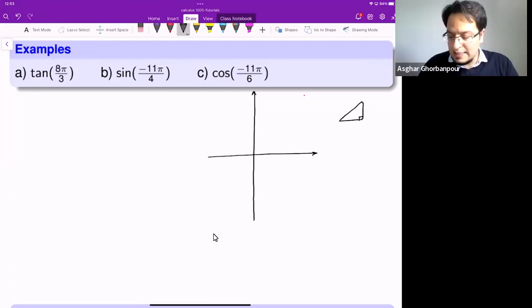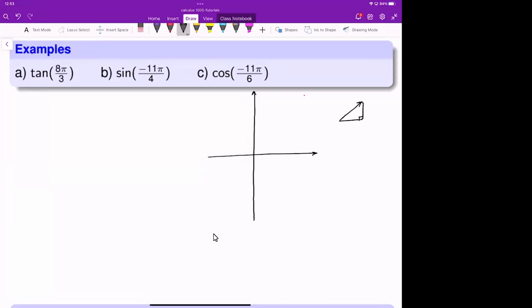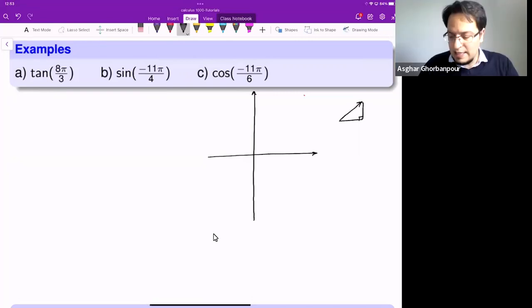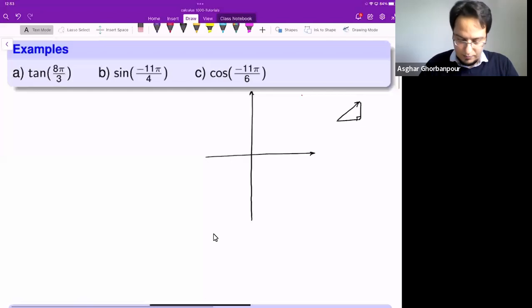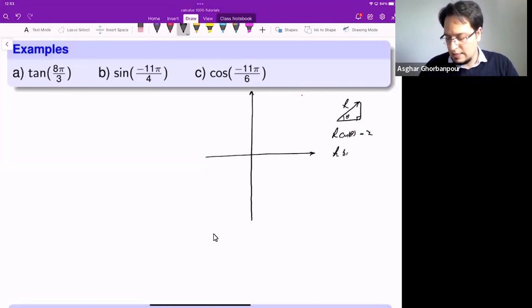Oh, are you working with the vectors? Yeah. Oh, I see. Well, if you have the length of this guy, let me just write it h, and you have this angle here, then cosine theta times that hypotenuse is the x value. Sine theta times the hypotenuse is going to be the y value.